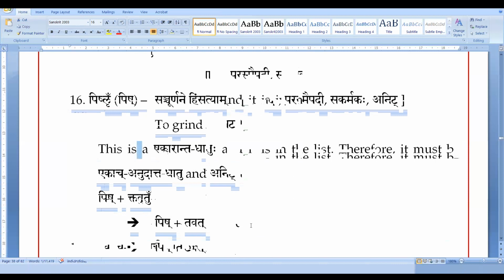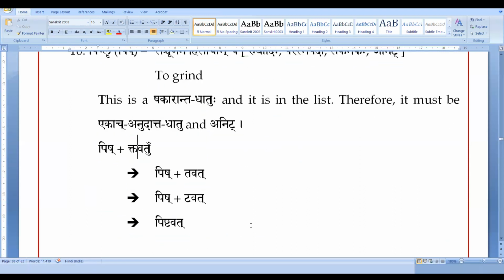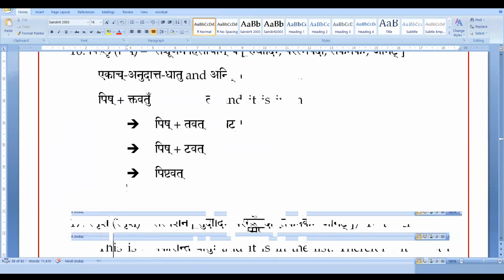Archamave arigadu. Chakaranta dhatu. So, this is in the list, therefore ekachanudata dhatu. So, no angakarya. But some dhatus will undergo angakarya, even though a kit pratyaya follows, the kitvam is negated for some dhatu. We will see that. So far, we have not come across. We will see. A lot of such things are there. I am teaching sananta, san pratyaya. So there all these things will come. When san pratyaya follows, even when nishta pratyaya follows, such rules are there on some dhatus. We will see. I think it is there. We are going to talk about it in another table, another category.